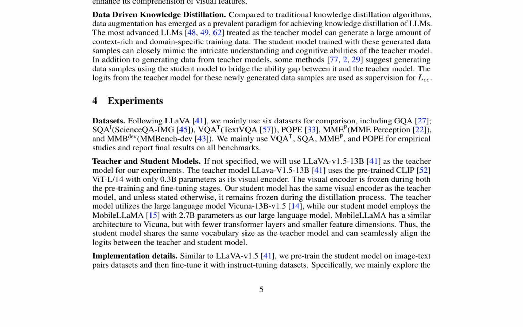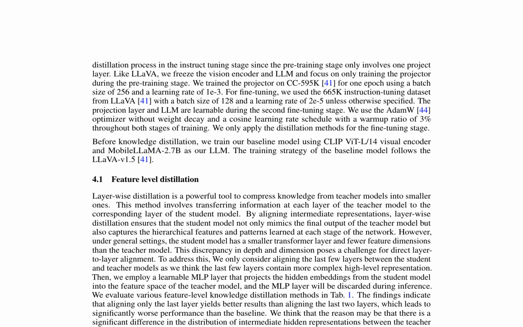The authors also investigate the effectiveness of data-driven knowledge distillation, where the teacher model generates a large amount of contextual and domain-specific training data. The student model trained with these generated data samples can closely mimic the intricate understanding and cognitive abilities of the teacher model. The experiments are conducted on 6 datasets, including GQA, SQAI, VQAT, POPE, MMEP, and MMBDev.